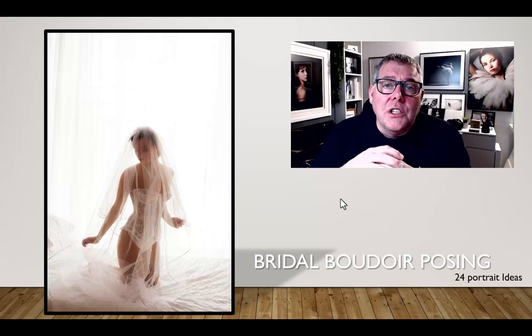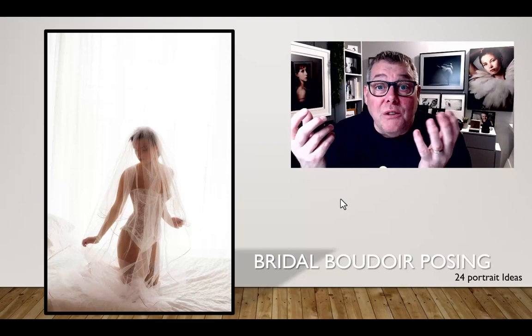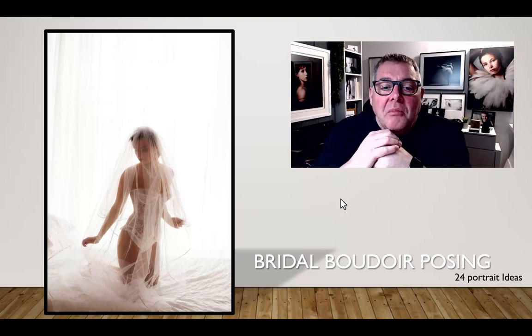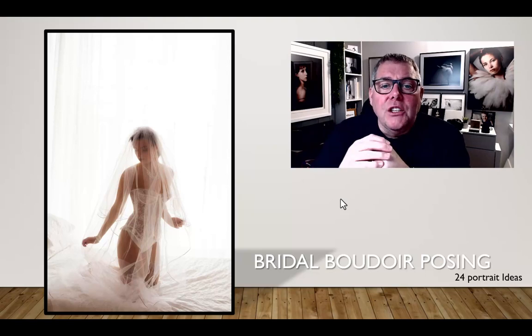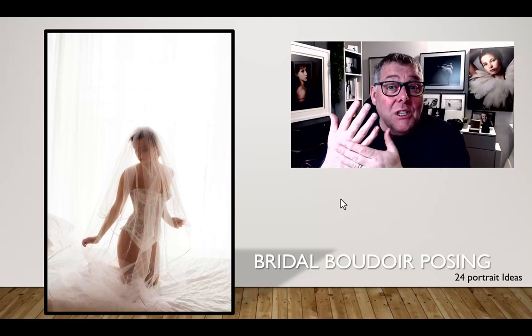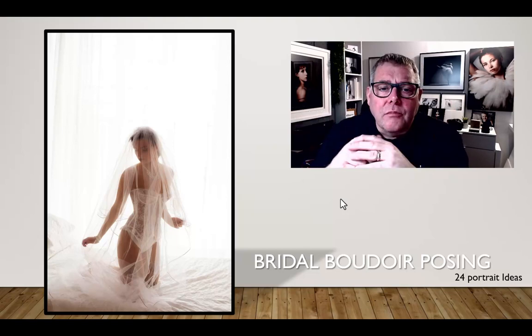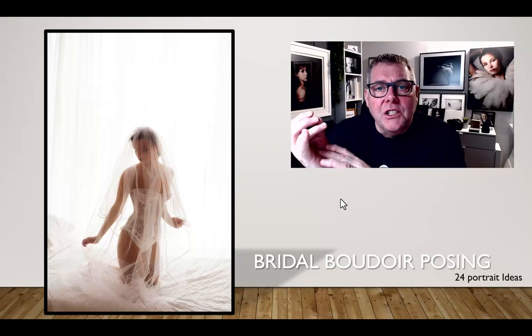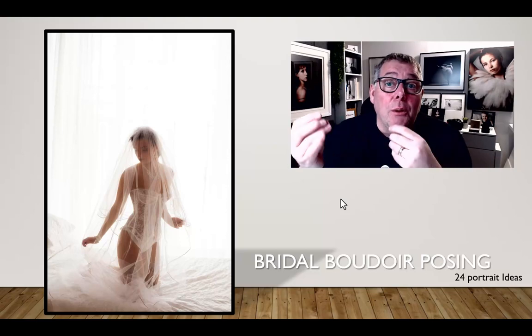A slight turn around towards camera position, still two-thirds, is better for the female figure — most bodies in fact. The forward knee, the one closest to camera, should be slightly forward of the back knee. As for hands, try to show the sides of the hands rather than the back — the back of the hand is the worst part because it shows veins and is almost the same size as the face when fingers are fully open. The inside of the hand is okay, and if we've taught the bride the middle finger pinch, we'll get a minimized hand style.